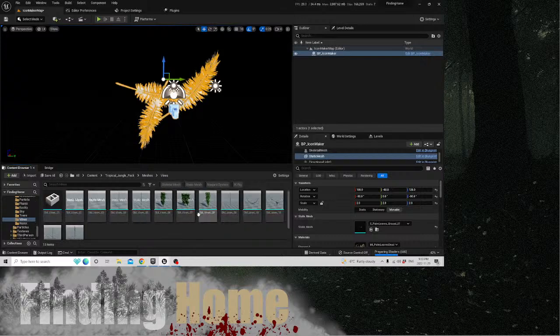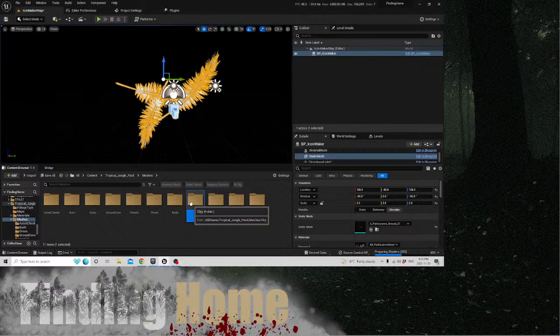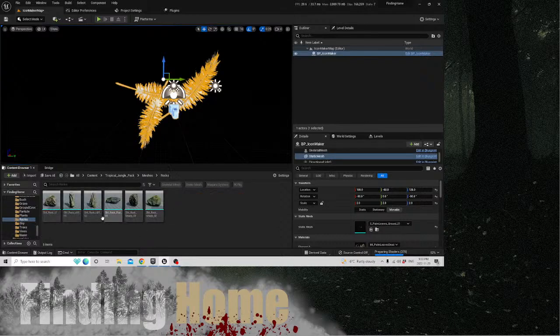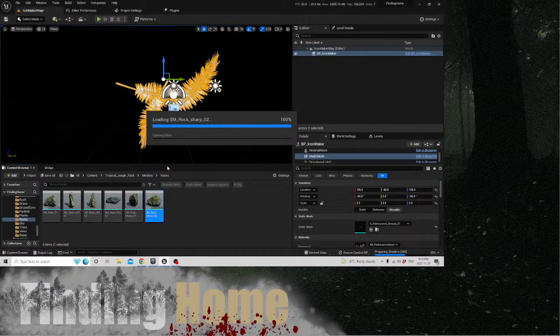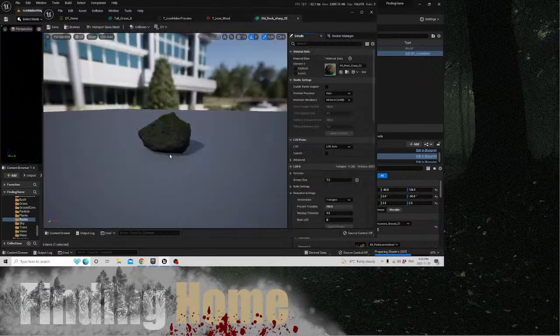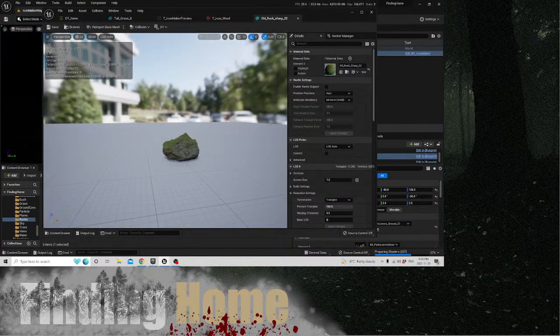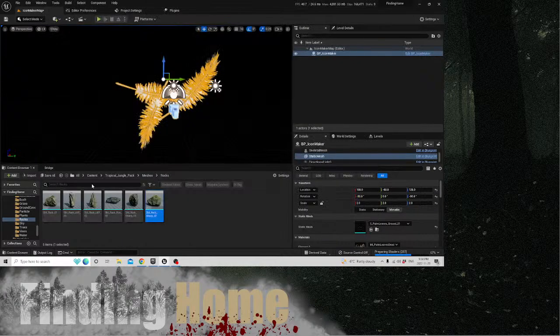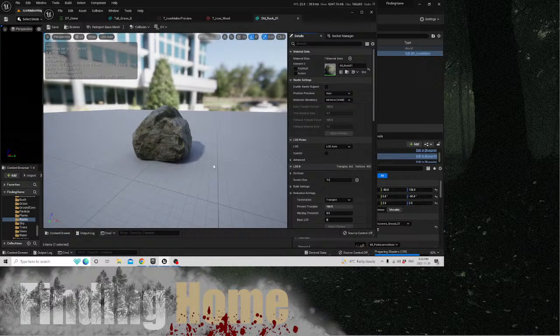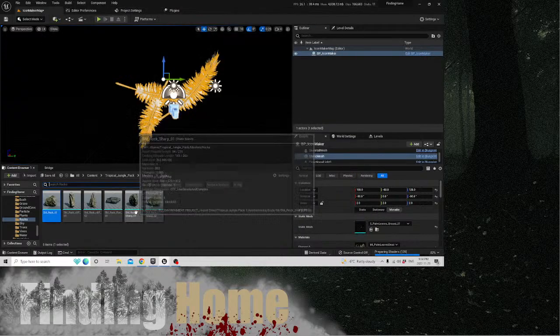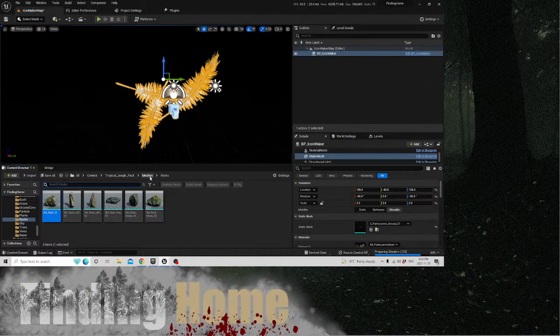Water. Vines. Those are pretty cool to add later. The trees, we checked. The sky is sky. The rocks are kind of... I think these are pretty big rocks. Yeah, these are not small rocks. And again, how I'm telling, by the way, guys, is the grid square here. This is a meter. So this is 2 meters wide rock. So fairly big rock.